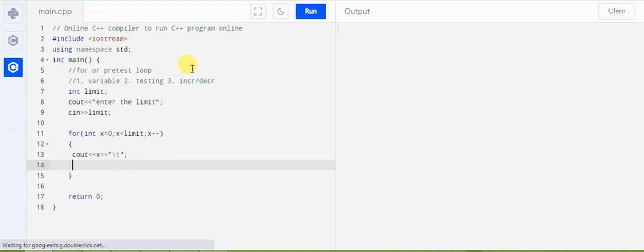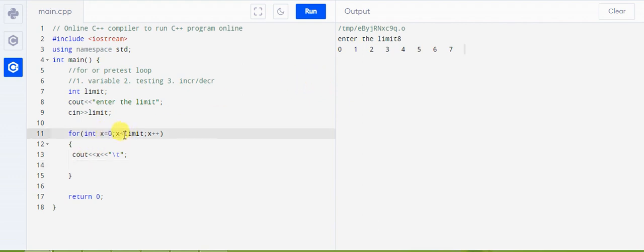and let's see what is printed. So I'll run this. I'll enter the limit to be, let's suppose, till 8. So the values till 8. That means since it is starting from 0 and the loop is less than limit, so it will print 0 to 7.